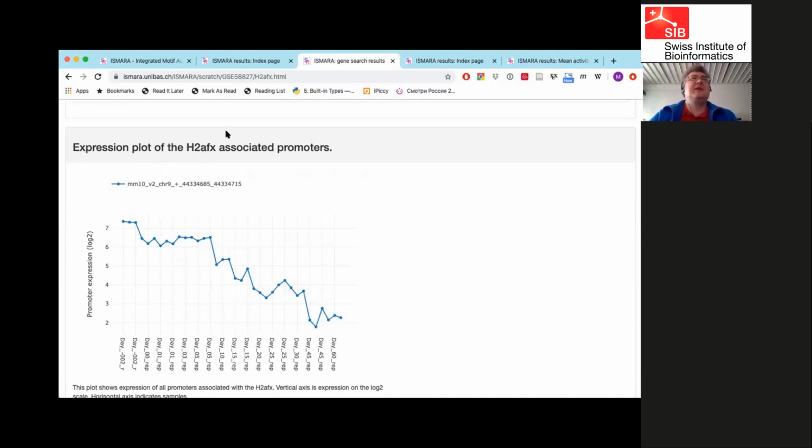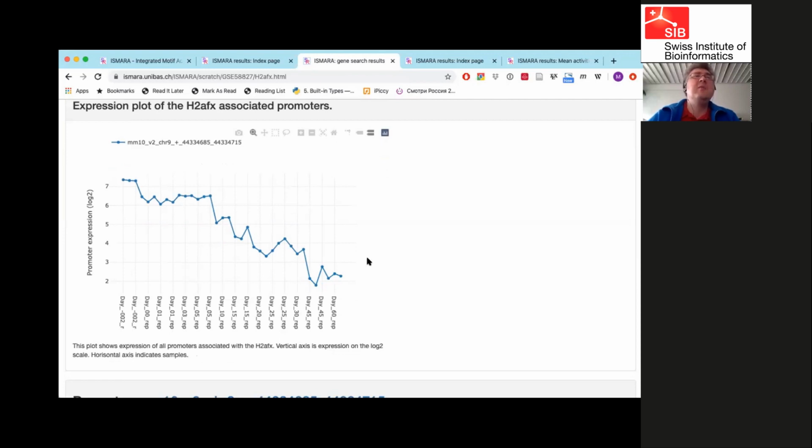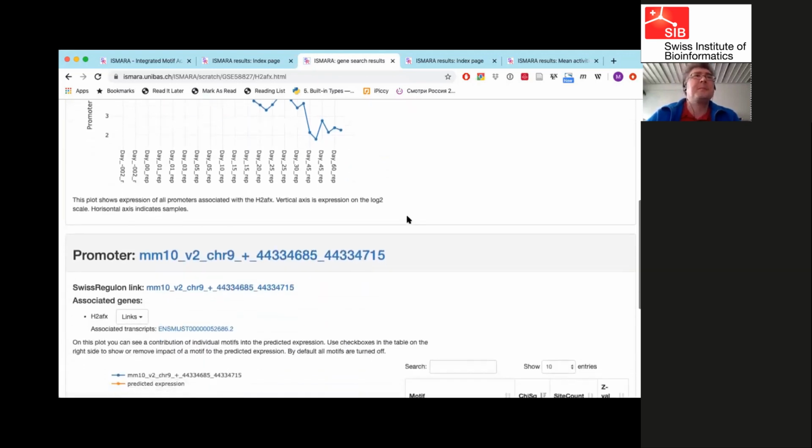In this case, we have gene H2AFX. It has only one promoter, and here is the expression of this promoter. Here is the highest expression point, and here is the lowest expression point. In case there are multiple promoters per gene, we will see multiple plots here, so you can see how expression of different promoters for a gene is changing.